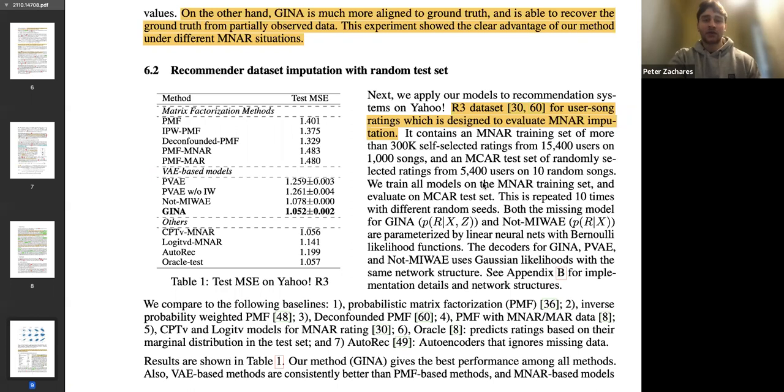But anyway, what they show is the mean square error of their method in comparison with previous methods that use a very similar approach. It seems like state of the art in this right now is using VAEs in one way or another. They show that their method performs best by a certain amount. It's hard also to gauge how good that is.